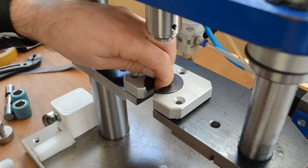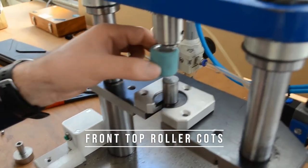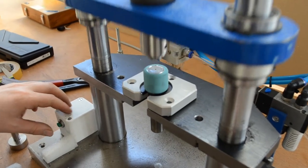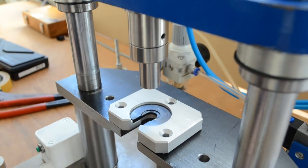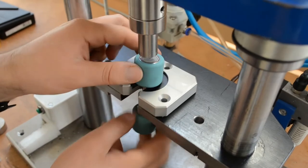If you want to change to the front top roller cots, just exchange the centering plate and you are ready to go. Now we press on the front top roller cots. When switching to pressing off, we mount the plunger and exchange the plate. Then we press off the cots.